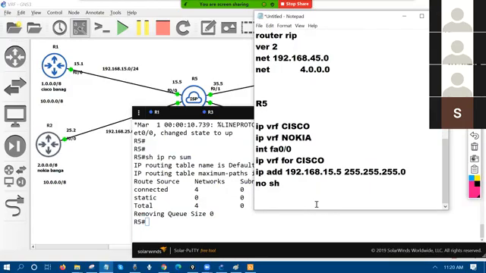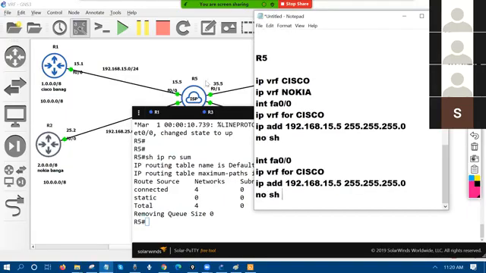Done on R5, read this configuration, copy. On 0/1 as well as this 35.1, same information, 35.5.